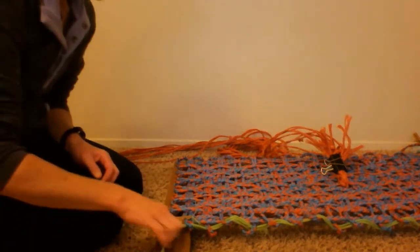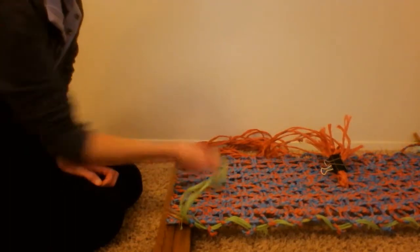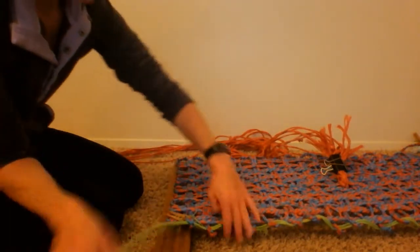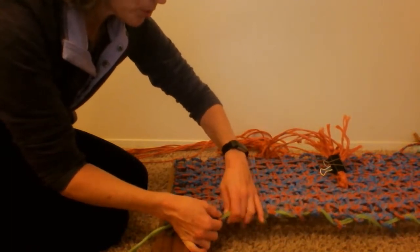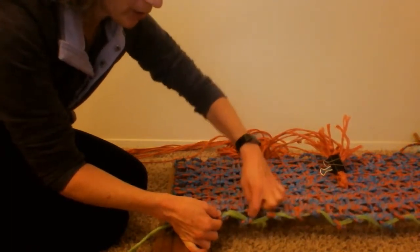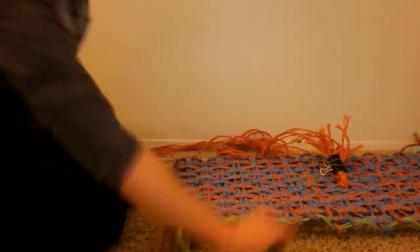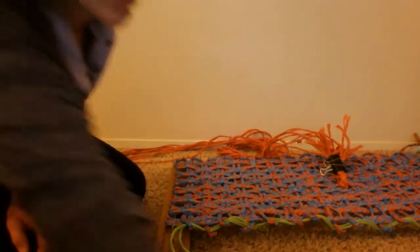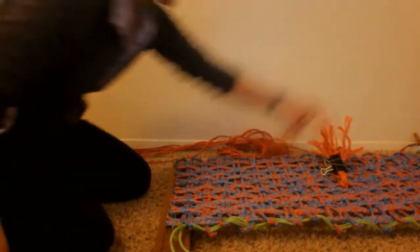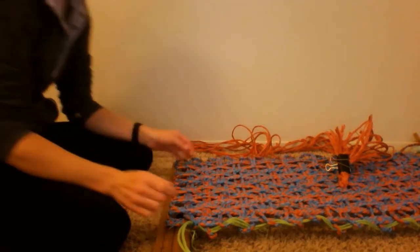Okay, so I got a piece of baling twine in a color not anywhere closely related to my mat and wove it along on these outside loops to be able to better keep my last two columns in place to save myself a lot of confusion at the end. So now what I'm going to do is bind off these top and bottom pieces so that I can fold it over to get my bag.